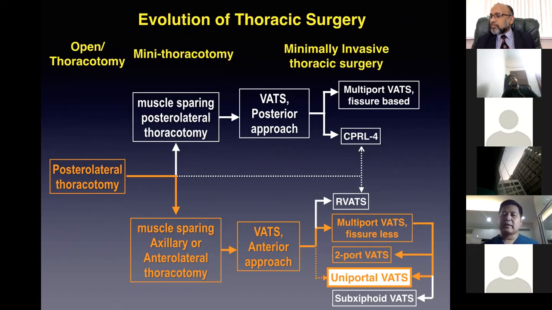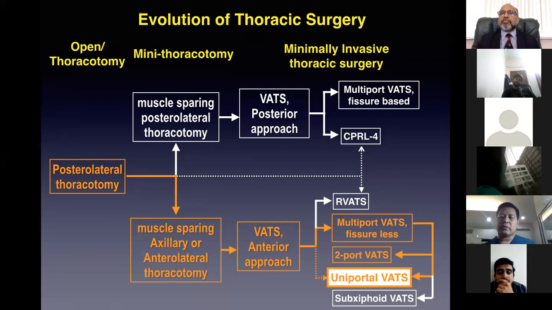Compared to those who stand at the back of the patient and do the VATS posteriorly, these are the techniques advocated by William Walker, the multiport Fisher-based technique. And this is also the approach of the completely portal robotic lobectomy by William Cerfolio. So you can see there are so many variations in the way we practice VATS right now. That's why if you look at YouTube at the different ways of doing VATS, it's kind of confusing, but you need to understand how it evolved, and you have to develop your own technique. Each technique is correct. Each technique has its advantages.